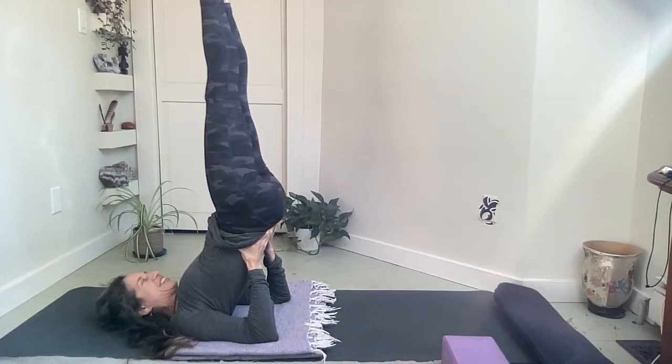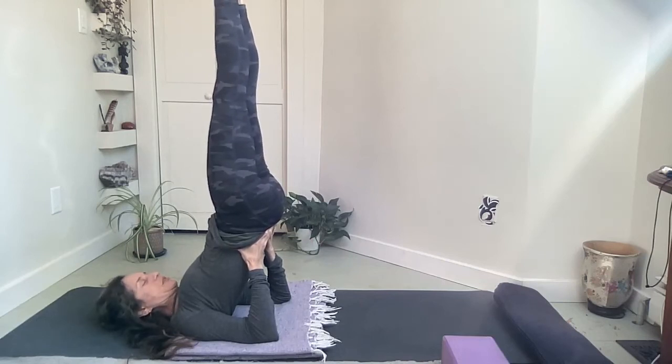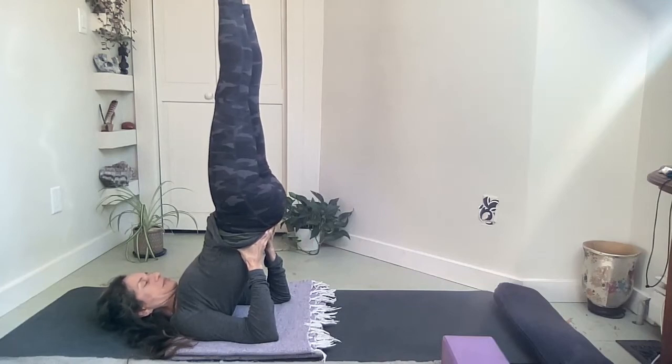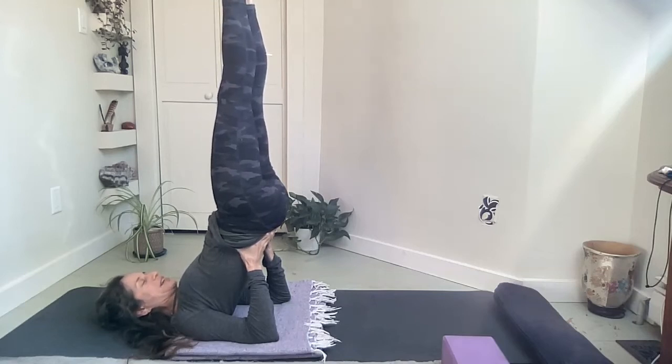Toes flaring, ankles squeezing, leg bones lengthening, pelvis over the heart, knees over the pelvis. Enjoying this physiological reversal of gravity and recognizing how important it is to get upside down for those legs, but also reminding ourselves that the yogis codified this pose with an energetic intention of letting the heart space, the honey of the heart, drip toward the brain.